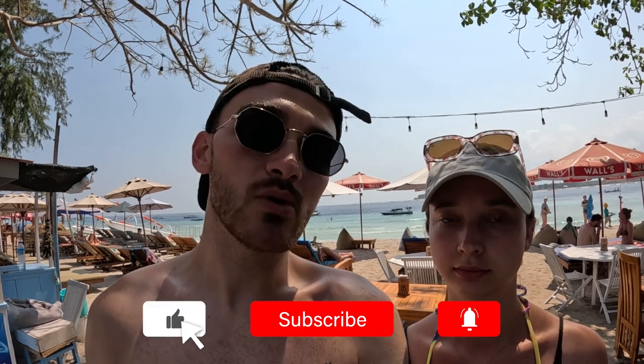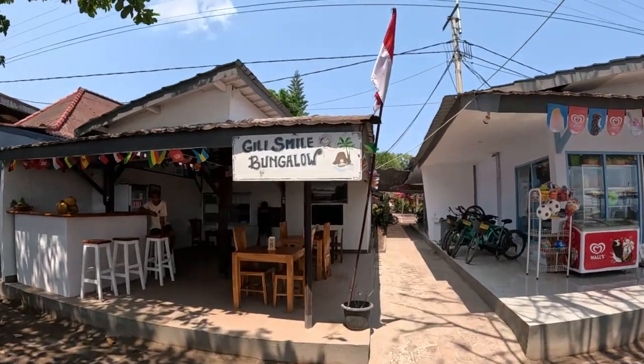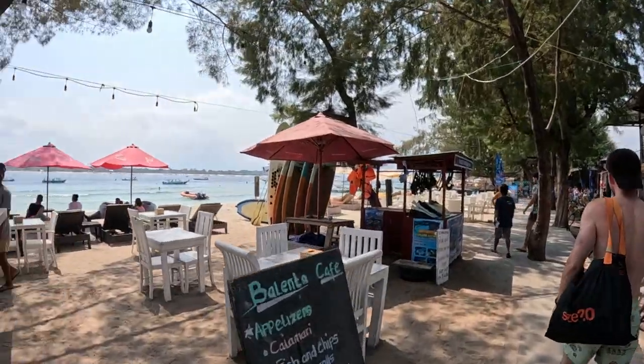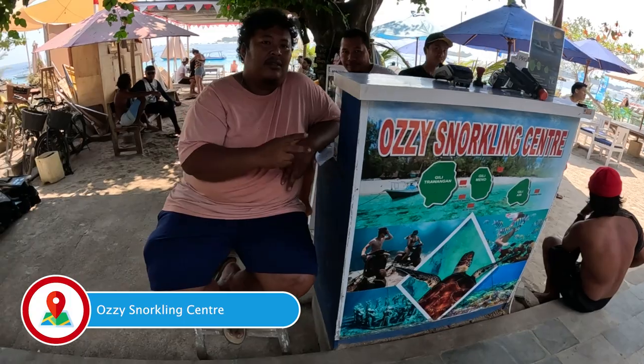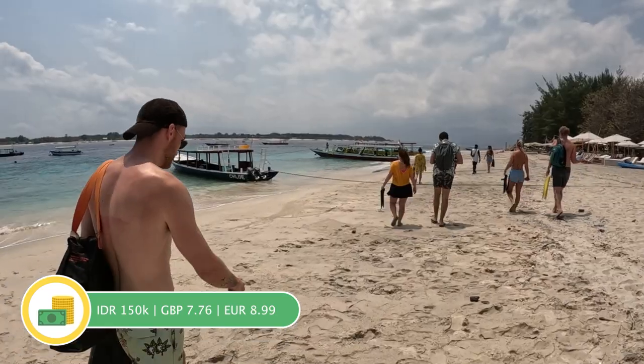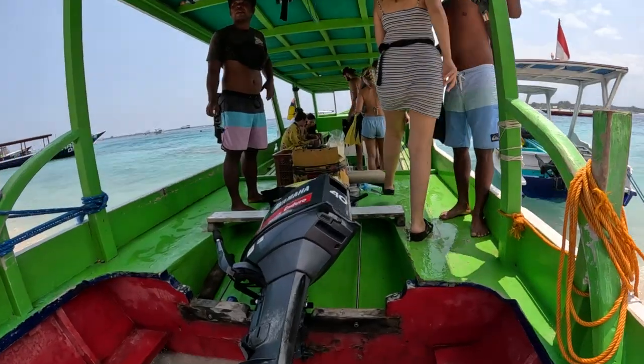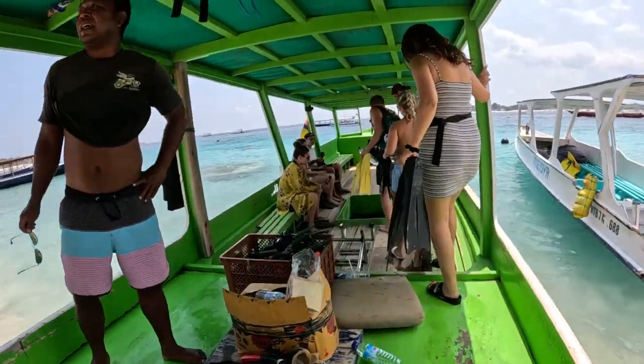So we have just paid for our boat trip. We're going to be going around snorkelling the Gili Islands, which should be very nice — hopefully we'll see quite a lot of wildlife underwater and some turtles. We literally rocked up the other day and saw a turtle within 10 minutes of snorkelling just off the beach at Gili T, so hopefully we'll see a few more today. We booked our snorkelling trip through our accommodation at Gili Smile, with a company called Aussie Snorkelling Centre. It cost us 150,000 IDR each, which we thought was reasonable for a four-hour trip. It was a group of about 15 to 20 people and snorkelling equipment was included in the price.